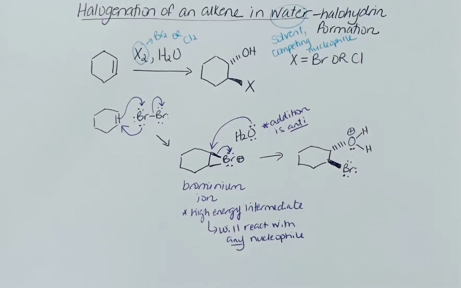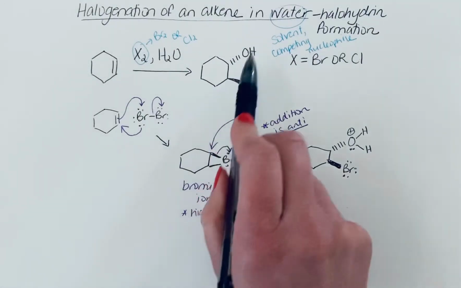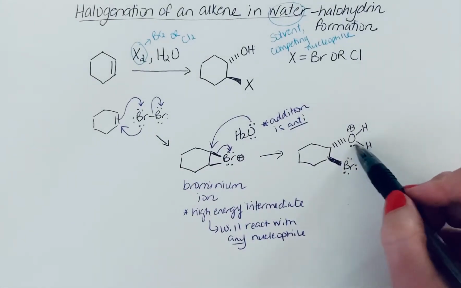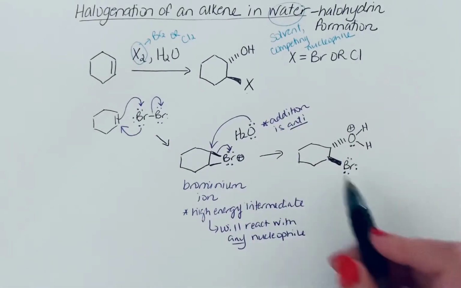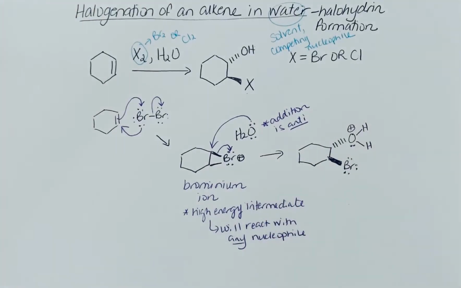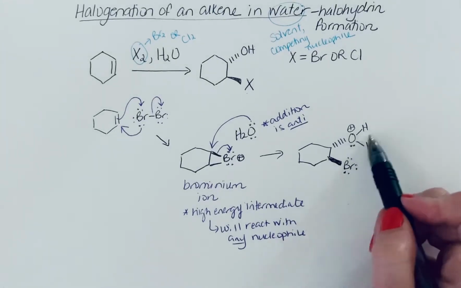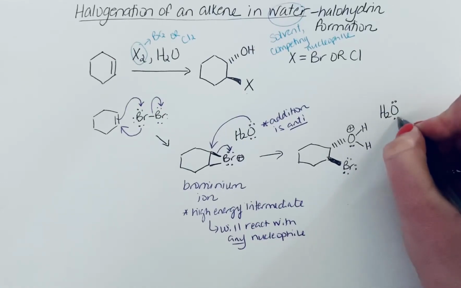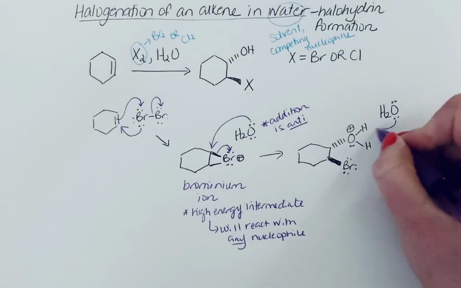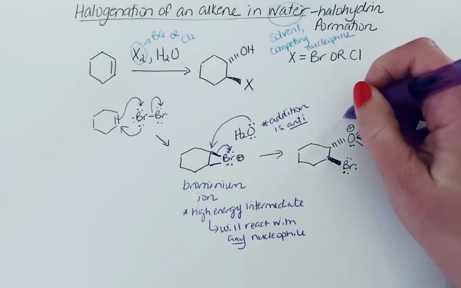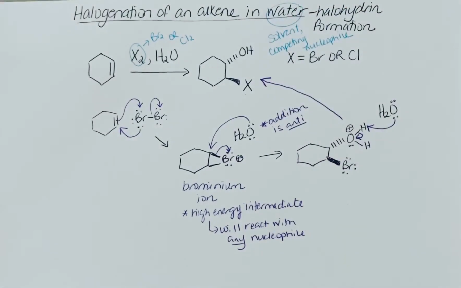So this looks very close to the product, which has an alcohol and a halogen. So that's why it's called a halohydrin. We just need one proton transfer step to get to there. Water, again, we have a lot of it. It's the solvent, it's surrounding everything. Water will be the base that is going to pull off one of these hydrogens. So I'm going to use another water molecule. It will remove one of these hydrogens, and then these electrons will go to the oxygen in order to neutralize that positive charge, which gives us the halohydrin product.